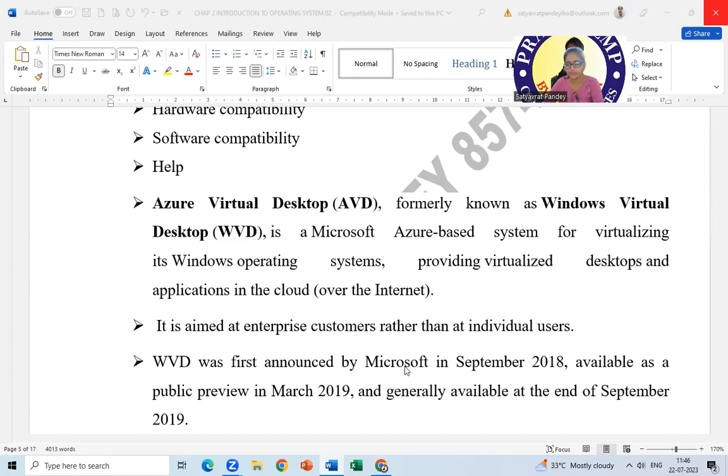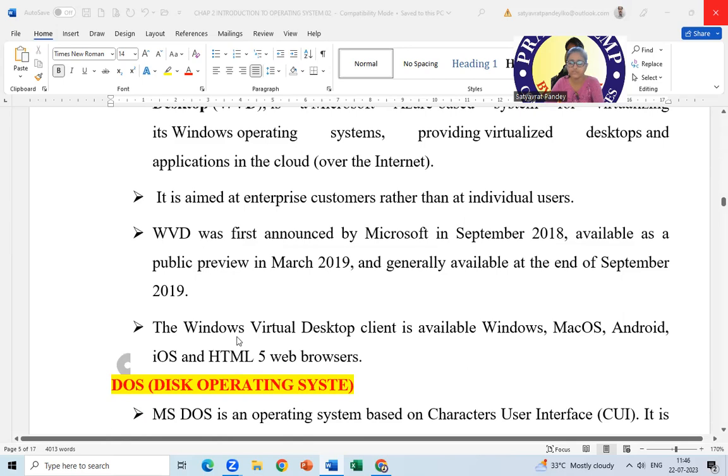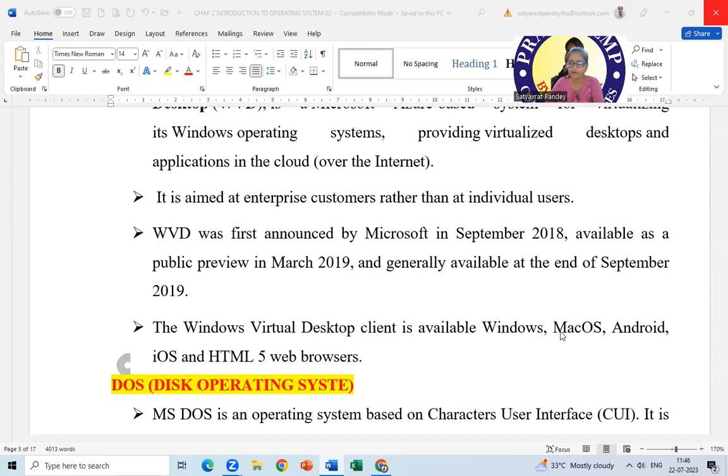WVD was first announced by Microsoft in September 2018, available as a public preview in March 2019 and generally available at the end of September 2019. The Windows Virtual Desktop client is available on Windows, Mac OS, Android, iOS, and HTML5 web browsers.